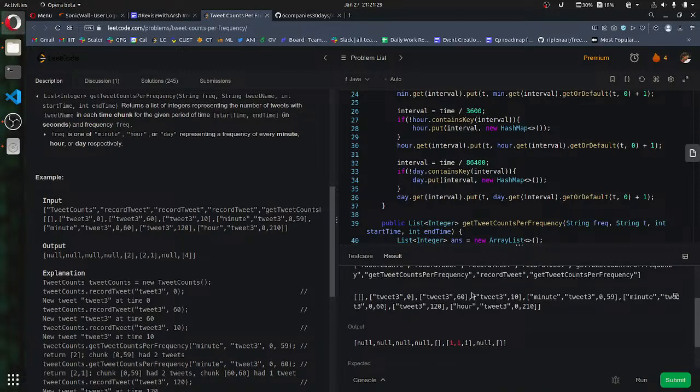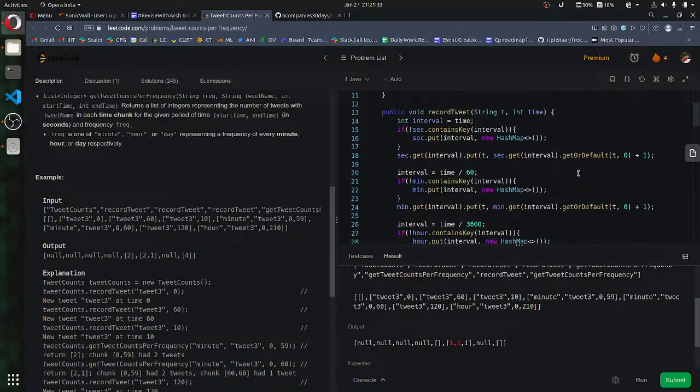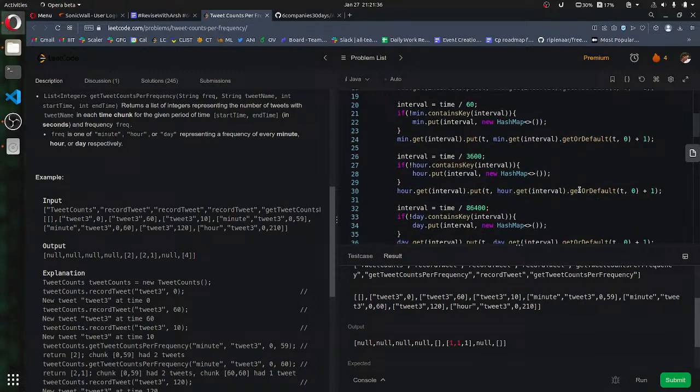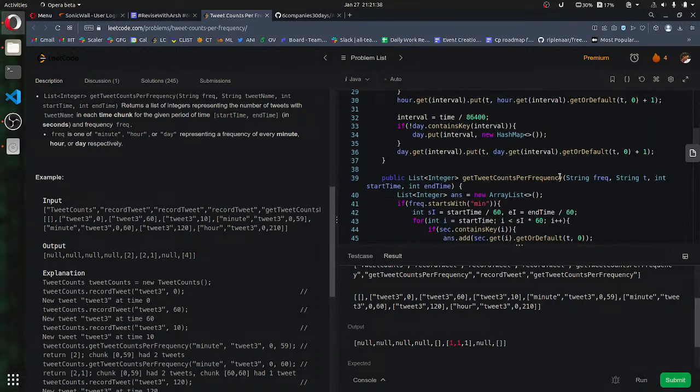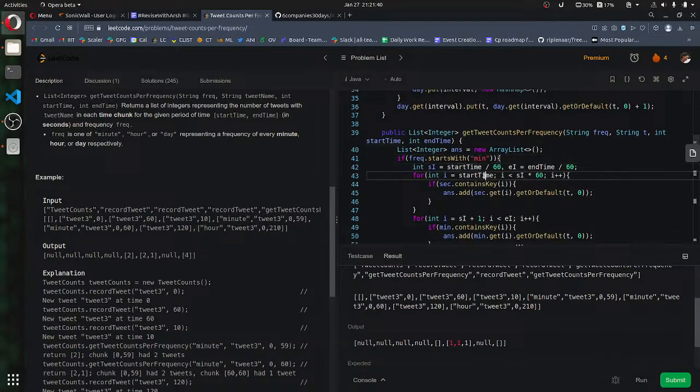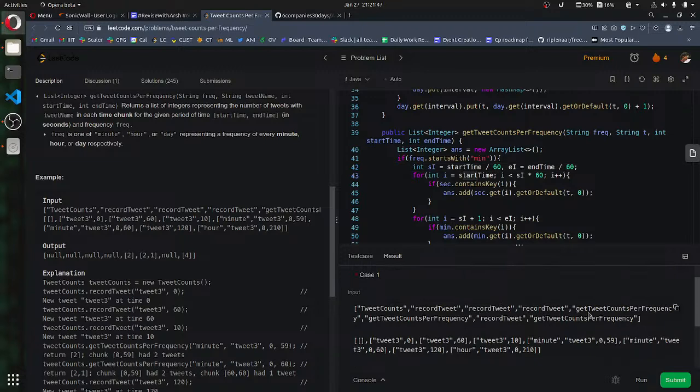Why is this happening? We want minute by minute. Okay, let's see minute by minute only. Okay, start time 60. Start interval, end interval from this one. Okay, so this is minute 0 to 59. So both will be like this only. si into 60. si would have been 0.